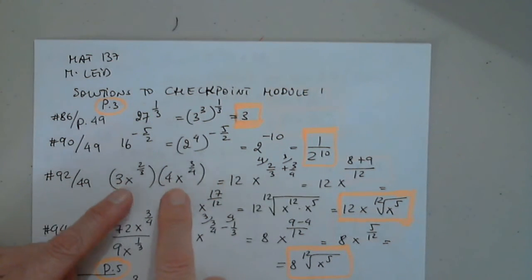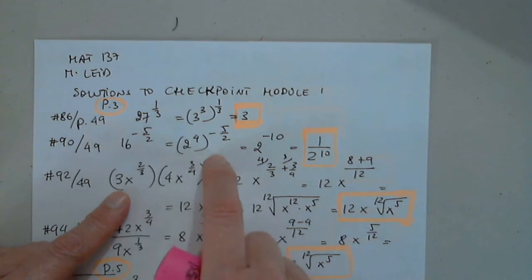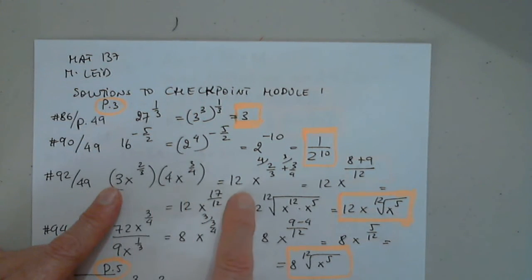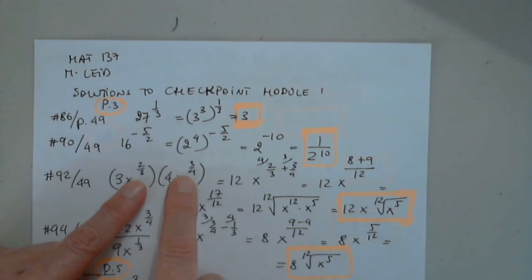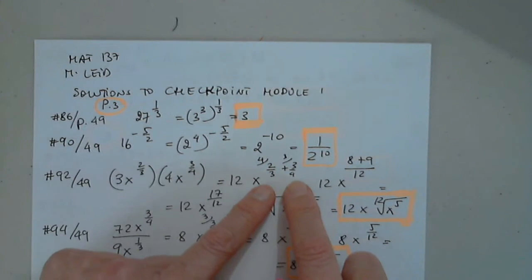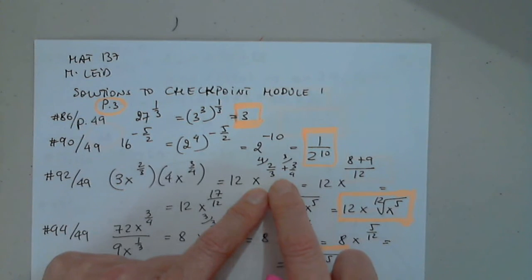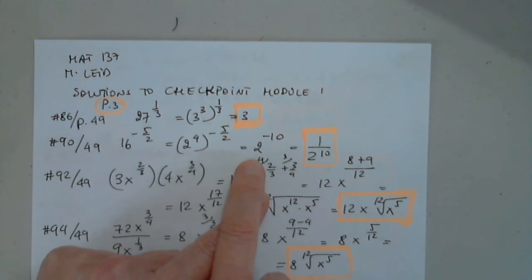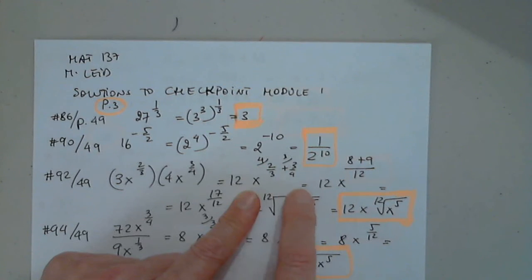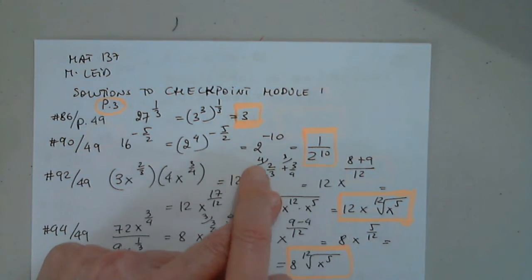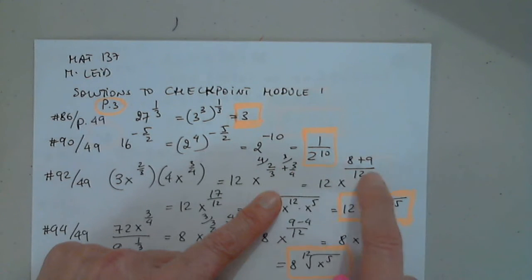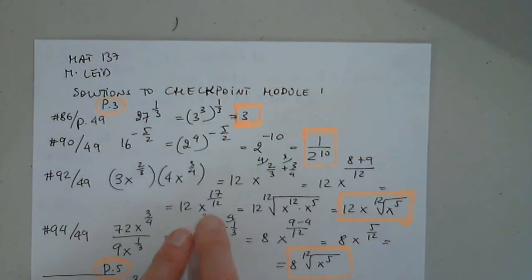Here we have two exponential notations to multiply. They do not have a special power, so I will multiply 3 by 4 and get 12. And when I multiply these two, I copy the base and add the exponents. We cannot add fractions if they don't have the same denominator. The least common denominator must be 12. The numerator of the first fraction has to be multiplied by 4 because 3 was multiplied by 4. The numerator has to get a 4. 4 was multiplied by 3, so the numerator has to be multiplied by 3. 4 times 2 is 8, 3 times 3 is 9, 8 plus 9 is 17.